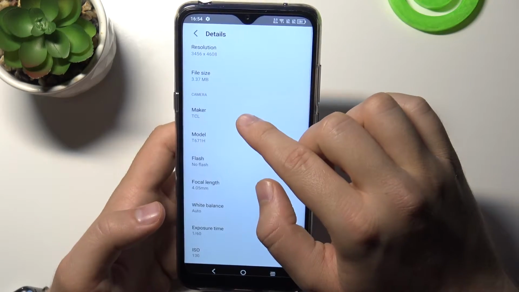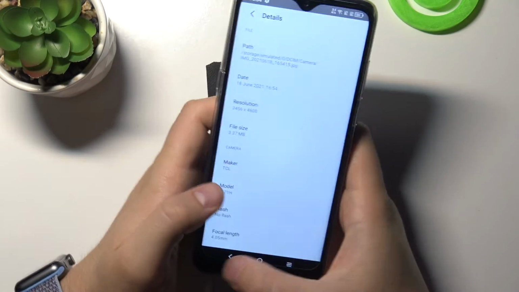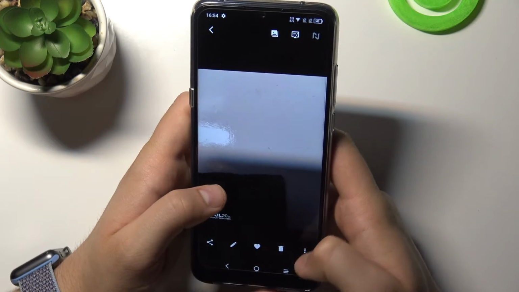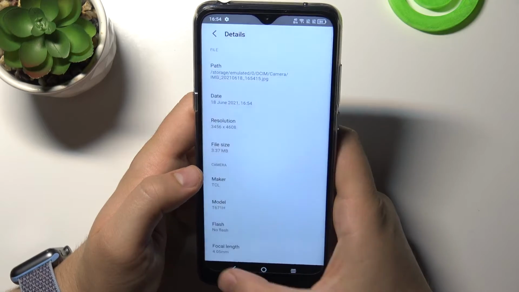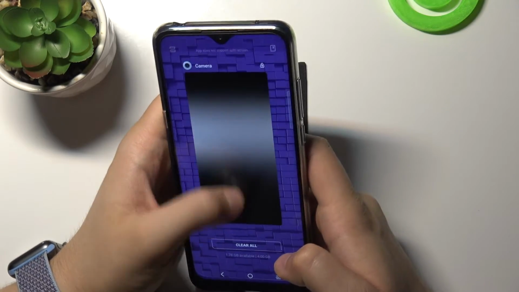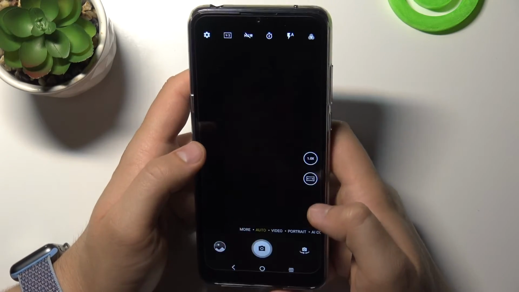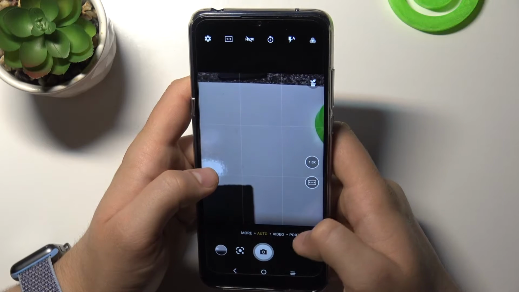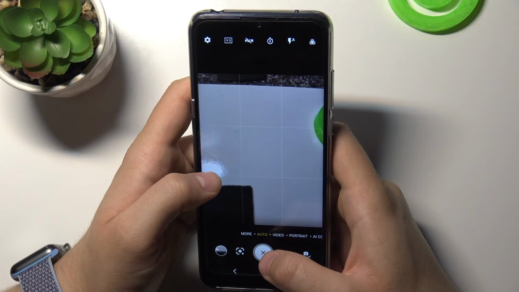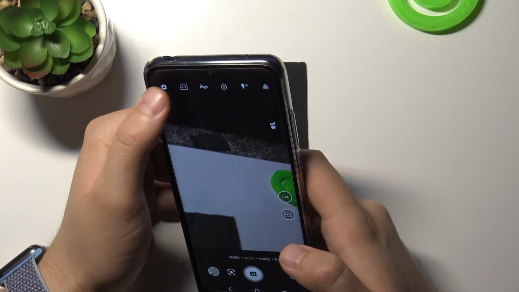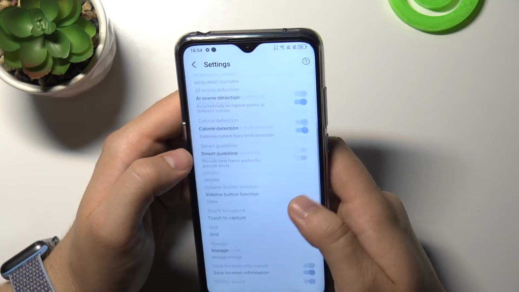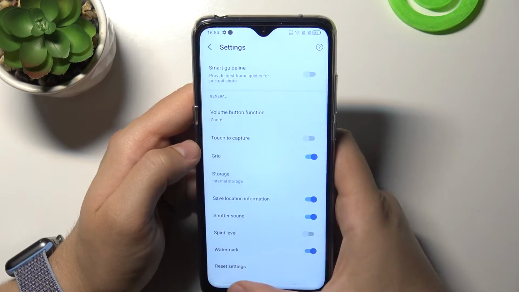Wait a minute, it's not here. Maybe it's some kind of bug. Let's try to take the photo again. Okay, I think we have to restart our camera. And right now let's try to use it. The location, yeah, save location information.